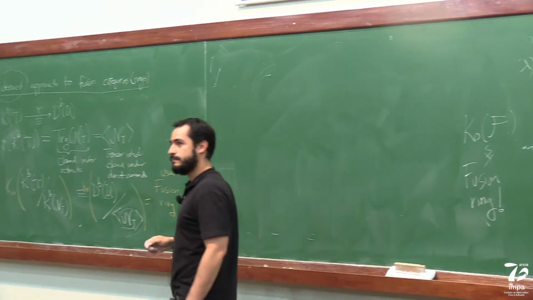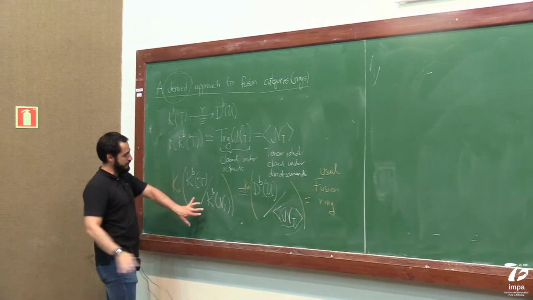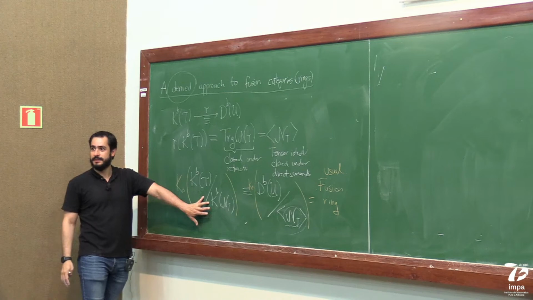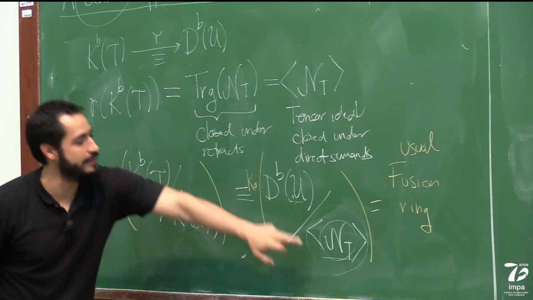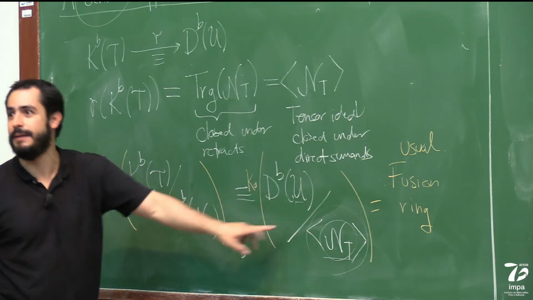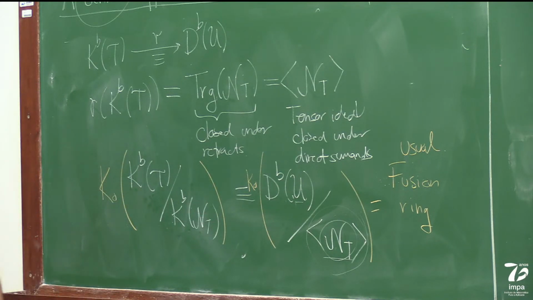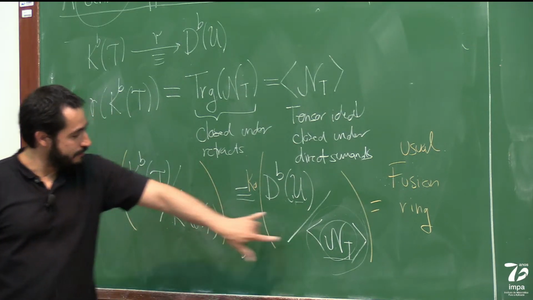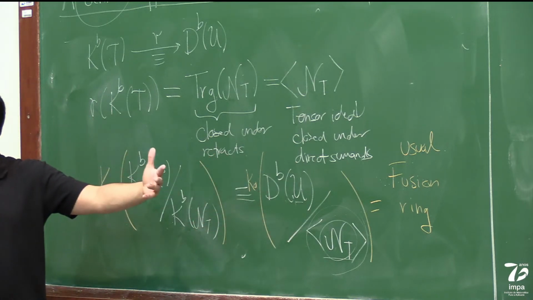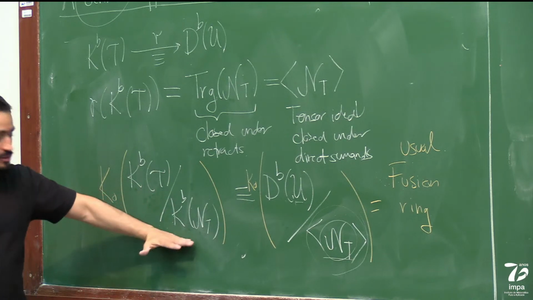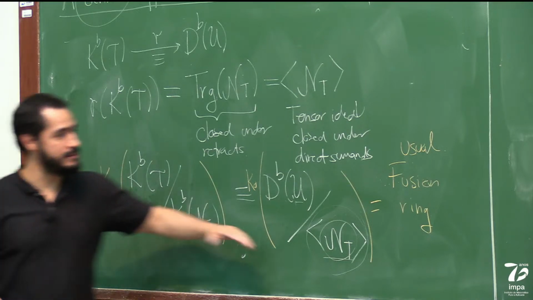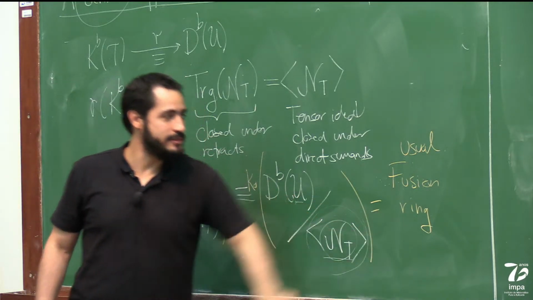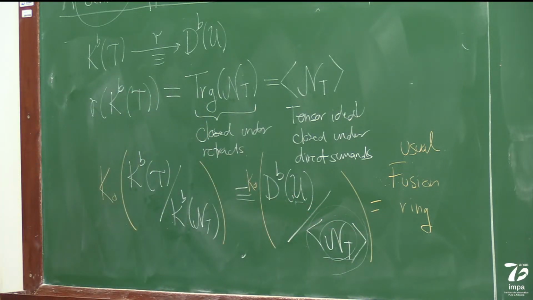But the quotient doesn't use the tensor structure in any way, right? No, in this one, no. I'm using just the quotient as triangulated categories. But the tensor product descends on this one, because this one is monoidal, this one is monoidal, and this is a tensor ideal. So as a monoidal category, this is again a monoidal category. And this is nice. They are equivalent, generated by the modules in the principal alcove. They are not semi-simple categories, and for that reason, they are not fusion categories. They are triangulated categories. They have, in some sense, more information than the usual fusion category. But the fusion rings, the Grothendieck rings of these categories, coincide with the usual fusion ring. And that is the nice point.